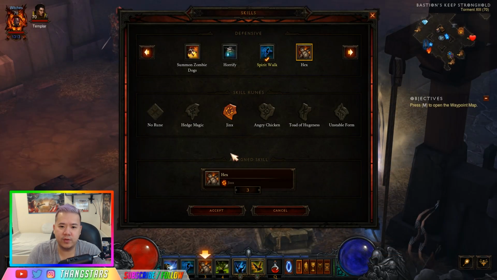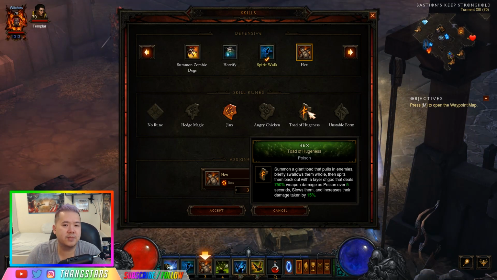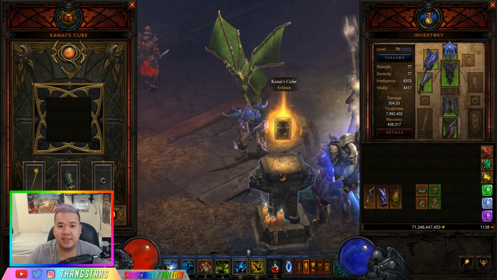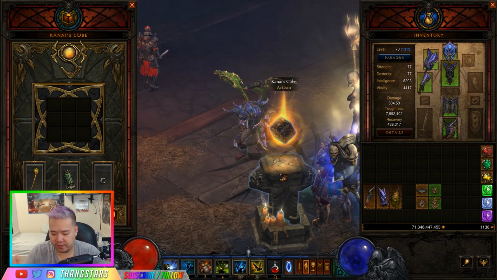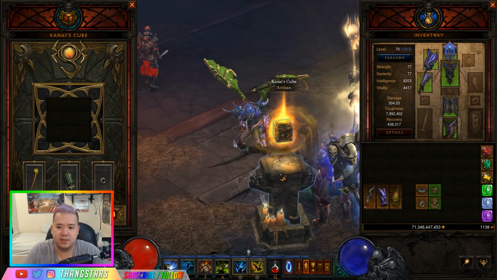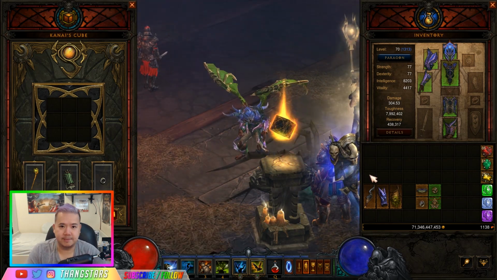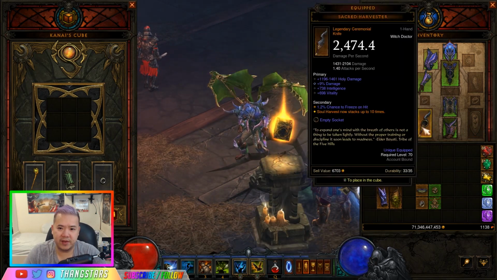So the Hex of Toad, Toad of Hugeness right here. Summon a Toad that pulls in enemies briefly, swallowing them whole, then spits them back out. Poisons them for 5 seconds, slows them down, and increases their damage taken by 15%. So that's why you always want to Hex as much as you can, as often as you can, because if they swallow the creature that you really want to DPS, then they get increased damage taken by 15%. Okay, next item is going to be the Secret Harvester, of course, for survivability.